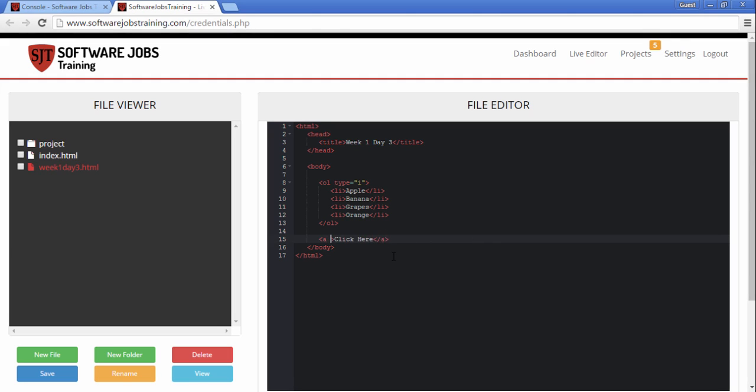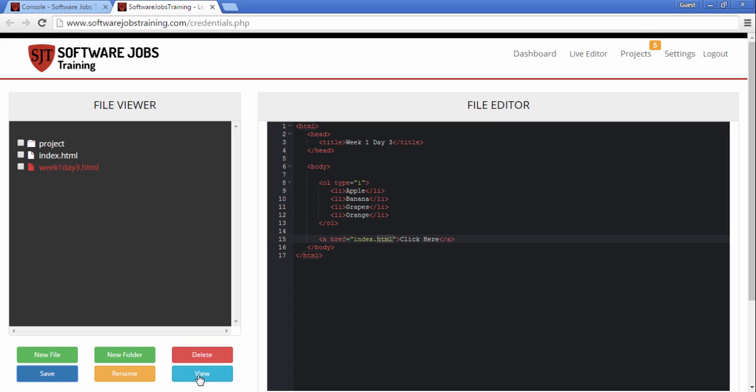We have seen that we are going to use href to specify the URL that we are going to send the user to. The page name, the URL that I want to send the person to, is index.html.